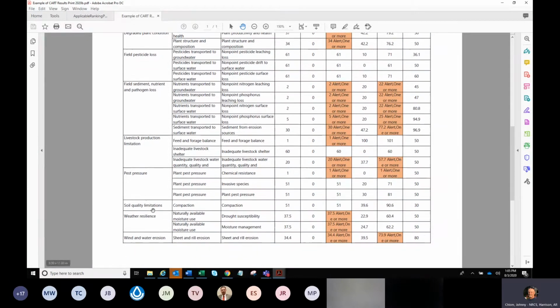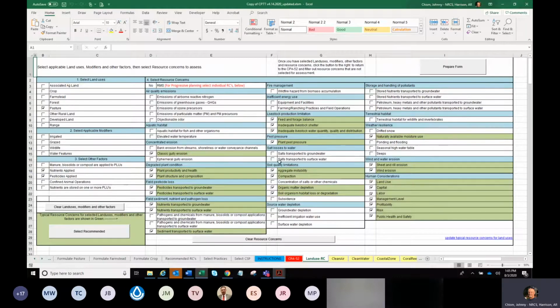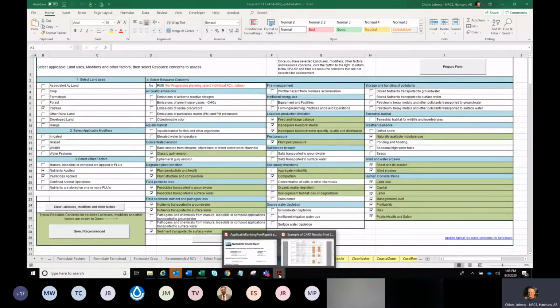On soil quality, the only one that we evaluated here was the compaction. If I go back to my CPA 52, notice the recommended one for pasture includes all of those, and maybe I don't need the other ones. I'm going to uncheck those so it will match what's in my CART results.